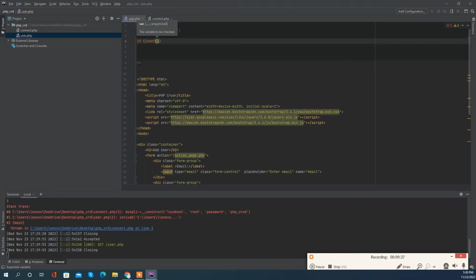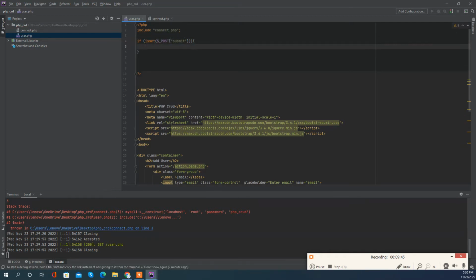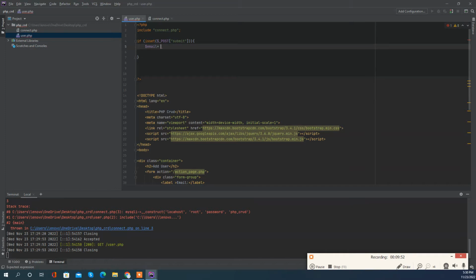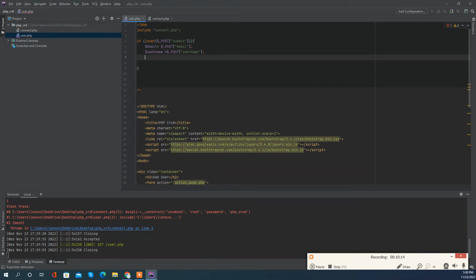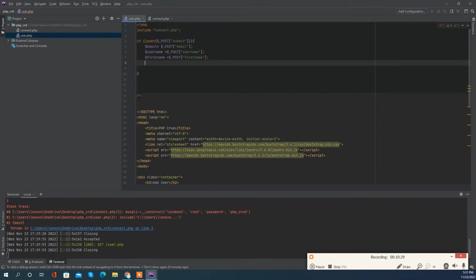If it is a post request and has the value submit, we are taking email, and we'll get it from the request and save it to the variable email, and the username from post username, and then first name, and the last one is last name.